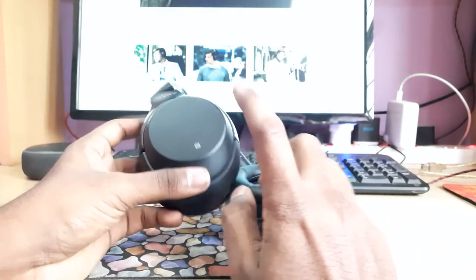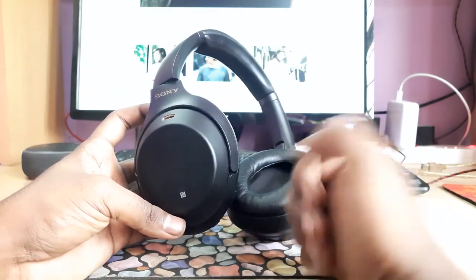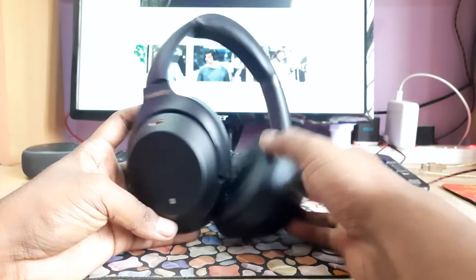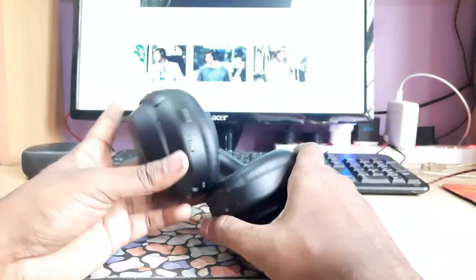You also have software updates available for these headphones. When I bought these, there was a version upgrade, and it happens over Bluetooth. The data is transferred and the headphones can update it. Make sure that your battery is at least above 30% when you do that.